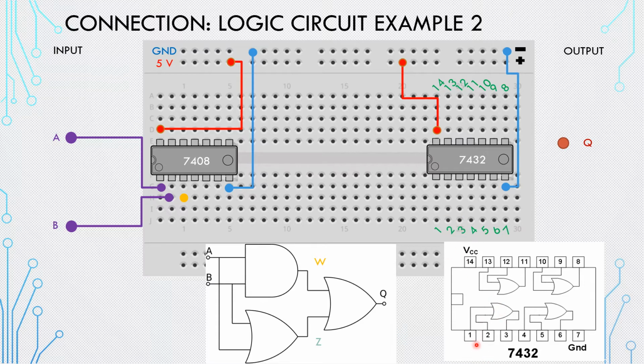So first I choose the first one, 1 2, as my input for this one. Sorry, I start with A here. So this line is A, I connect it to 2, for example. So A connected to the 2, second input for OR. And this line B, since I choose this hole, all these 4 holes become B. So whatever I take is gonna be B, since they are considered as at the same column.